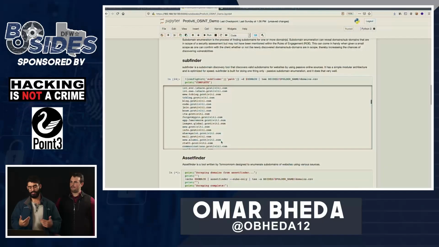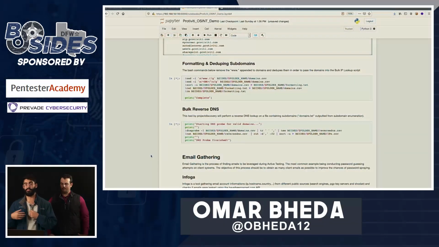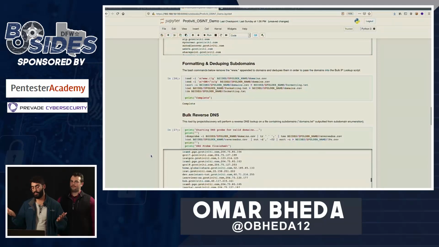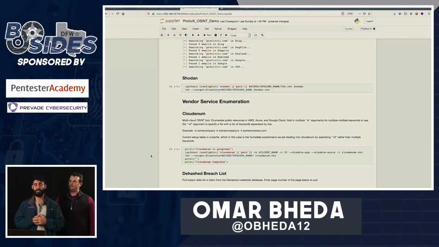It's currently running through SubFinder, and it's going to run through Asset Finder and go subsequently through these different scripts that I personally wrote and also brought in from third-party resources or tools that were developed online. Again, there's a lot of functionality within Jupyter to put in your own customized scripts with Python and Bash scripting to create a truly modular framework for pen testing itself. As we go through, we can see that now the email gathering portion has started. After that, Shodan will start taking all the IPs that were automatically grabbed from the DNS probe, and so on and so forth until all the tools are completed.